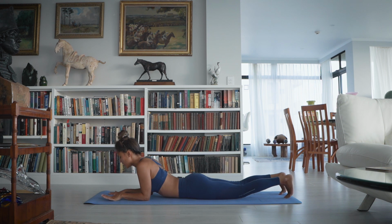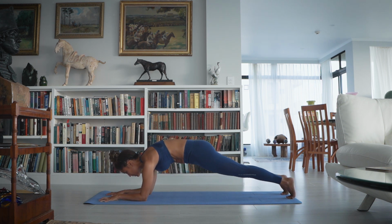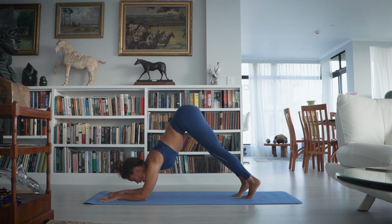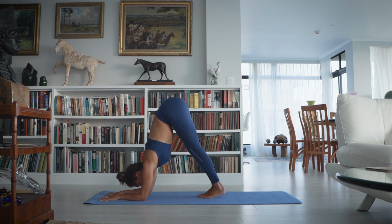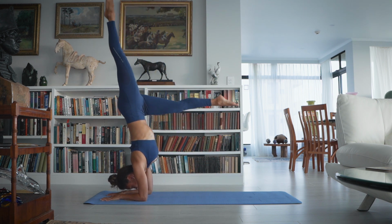Inhale, tuck the toes, lift the hips, but squeeze the glutes, tucking the tailbone in. Stay here. And you can either stay or start to walk your feet in. Keep your shoulders stacked over the elbows as you walk the feet in. Maybe this is your maximum, maybe you stay here. If you can go even more, go ahead. If you want to reach the left leg up this time, try and find your pincha.